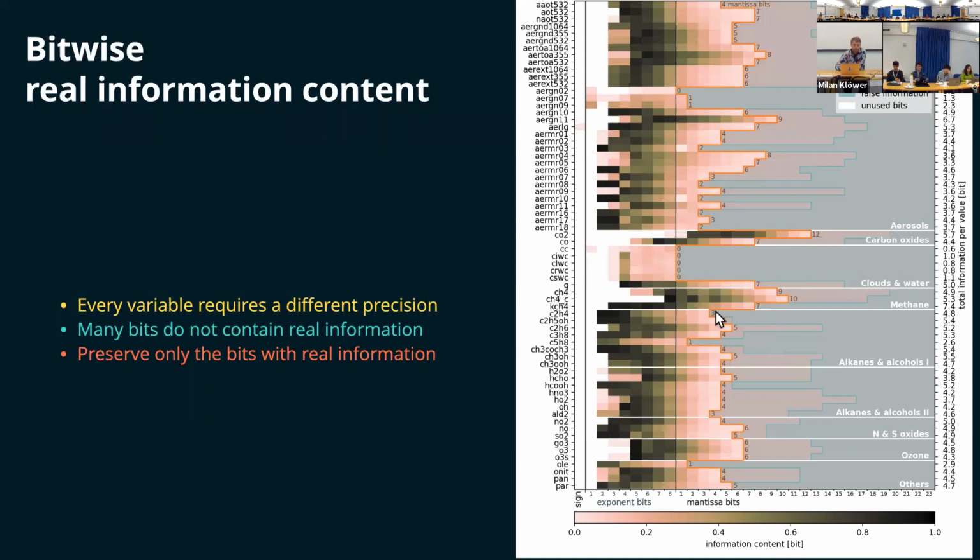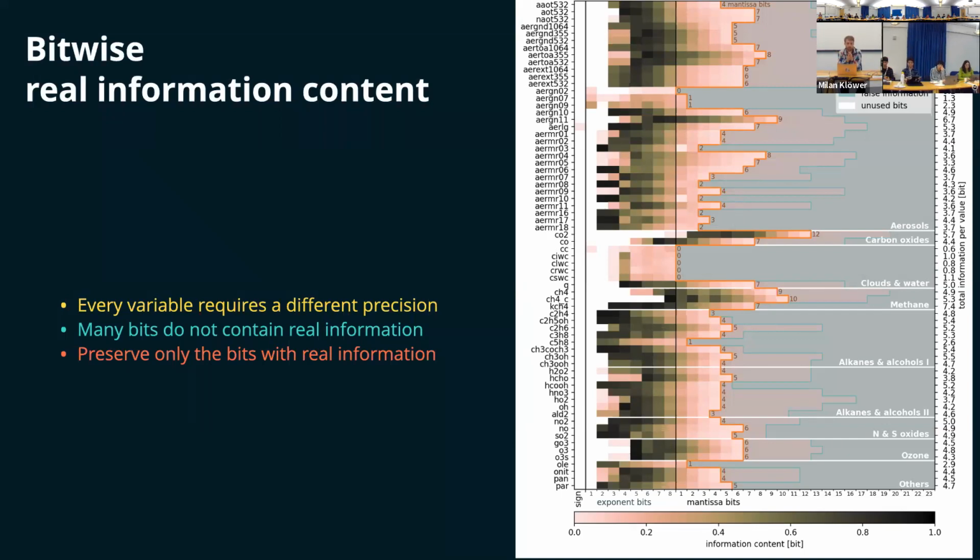And you can see that often you end up with a lot of information. The darker is more information in the exponent bits. Because these were chemical species, the sign bit was basically never used, except for this one, which I think was in the end also wrong. But that's the data set. And then often this information stretches somewhat into the mantissa bits.